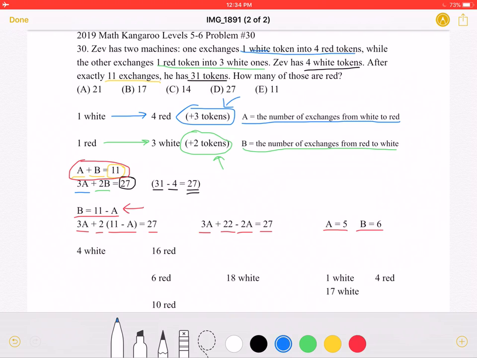So we know that he starts with 4 white. So he'll make 4 exchanges from white to red at the beginning, leaving us with 1 exchange as he started with 5 exchanges from white to red and used 4. So there's 1 left. And these 4 whites will be exchanged into 16 red tokens.